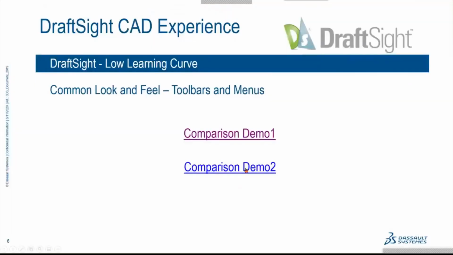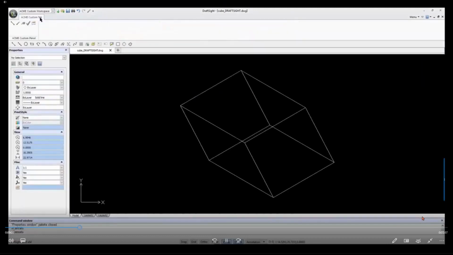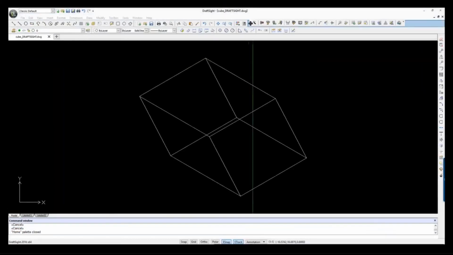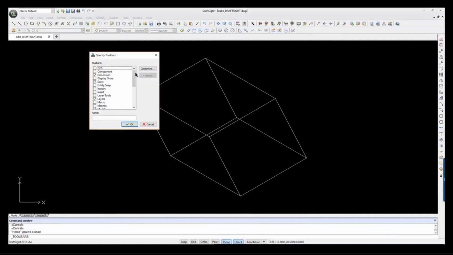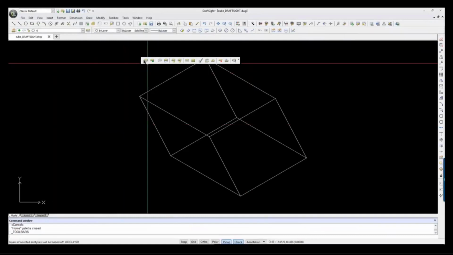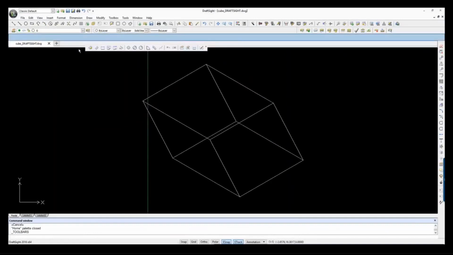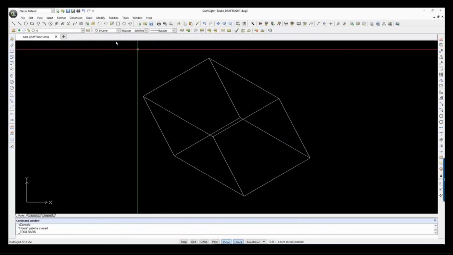Okay. All right. So this one here is a comparison where we actually go in here and I can change in between pull down. So I have the classic pull down that everyone loves with all of their toolbars located everywhere. You can still use what the DraftSight calls classic. I can customize. I can actually turn on whichever tool command bar I want. I'm gonna turn a couple of them on here and then drop and drag them to wherever I want. I can drop them on the side, on the top, on the bottom, wherever you guys want to drag them. Just kind of dragging around to show you, just like you're used to. Okay. Of course, you can do custom ones as well.